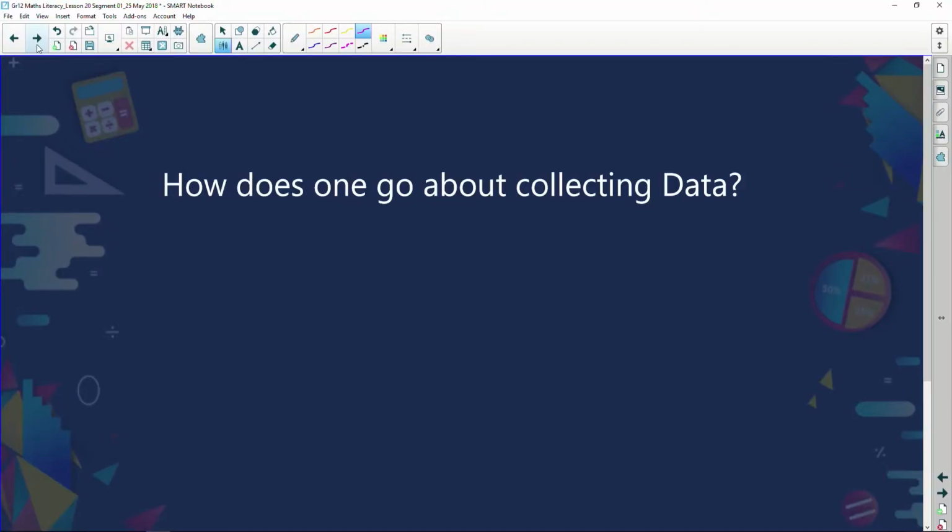Research questions develop out of a need. Now, it doesn't really have to be an actual research question. It can also be observation. This was an observation. When you go to a shopping center and someone approaches you with a clipboard, that process is going to be with the use of actual questioning. Okay, now, how does one go about collecting data? We've just said that can be by observation, or it can be by actually asking people questions, or it can also be by means of research.